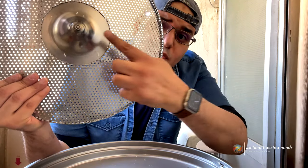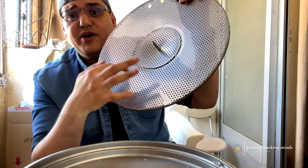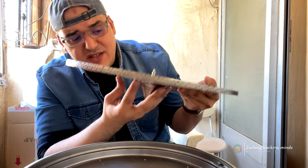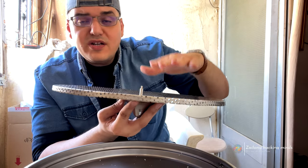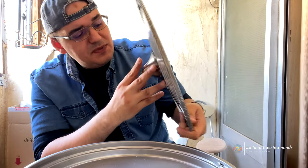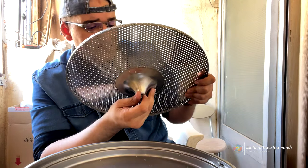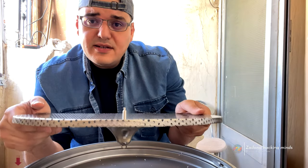But once you put this, I notice this place is solid. There are no holes like other parts here. So that means it's preventing the fire from attaching directly to what you are cooking here. That means it's a good idea actually. I was thinking this is not practical, but it is.